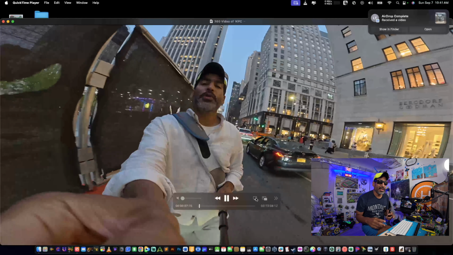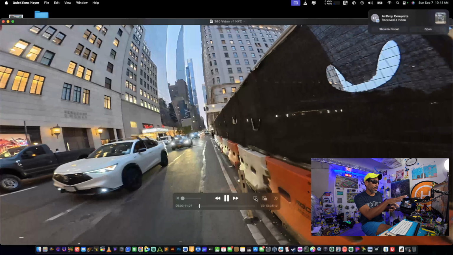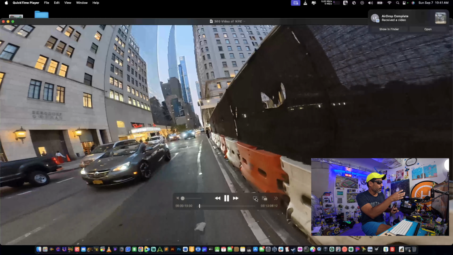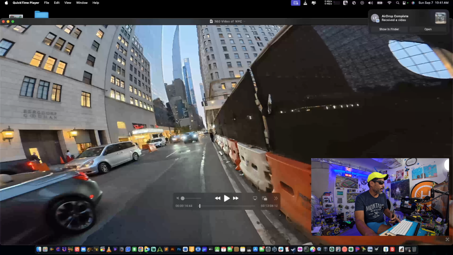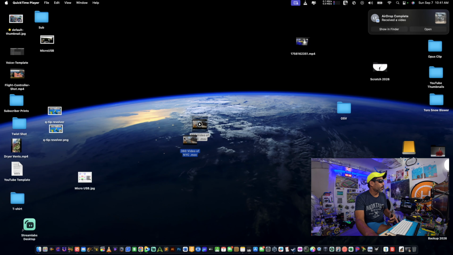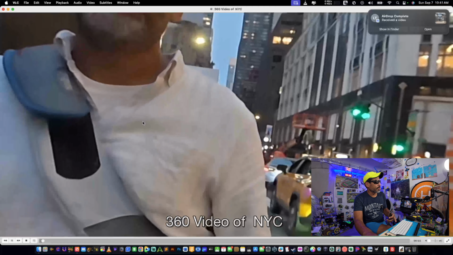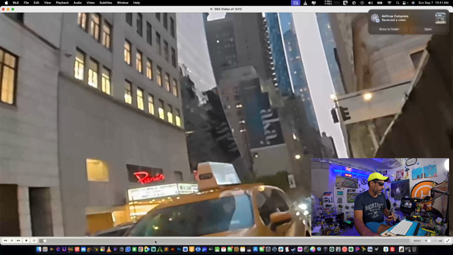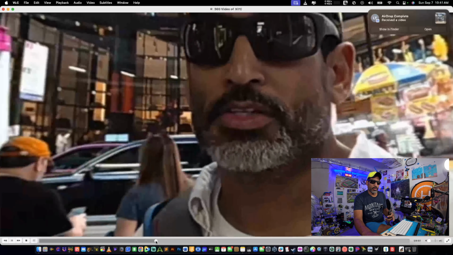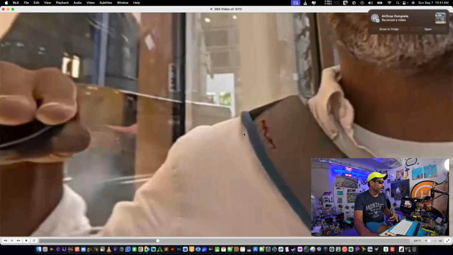The only downside is YouTube will downgrade it. Why, I don't know. But as you can see, living proof that it's here, and we opened it up in QuickTime, and you could actually use this program called VLC, which will allow you to open it for free to scrub through it. Part of the footage, which is in other formats, you'll be able to do 5 clips, 10 clips, however many clips you want in the application.